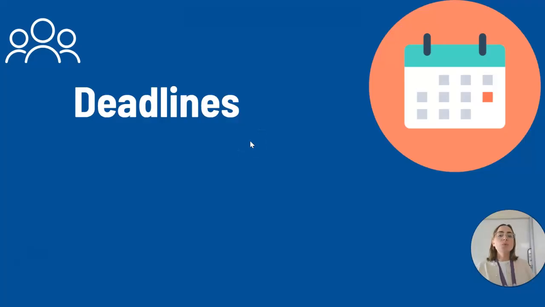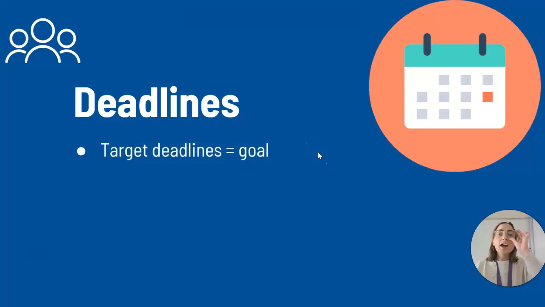So how do deadlines work with Modern Classroom? This might be a little different than your other classes. We are going to have many target deadlines throughout a unit. A target deadline is a goal for when you should get something done. So each lesson is going to have a target deadline, and I'll say the target deadline for 0.3 is Friday. That means that you should try and get it done by Friday in order to stay on pace and not fall behind. If you miss a target deadline, that is A-okay. You can make it up. You can complete the lesson the next day, and that is completely fine. You will not be penalized.